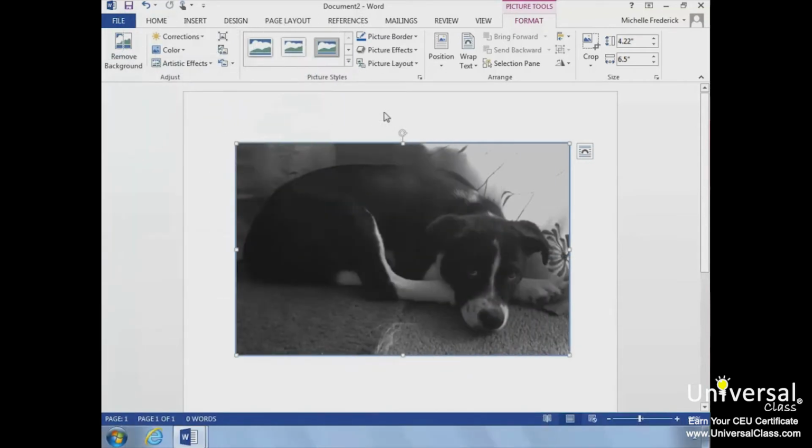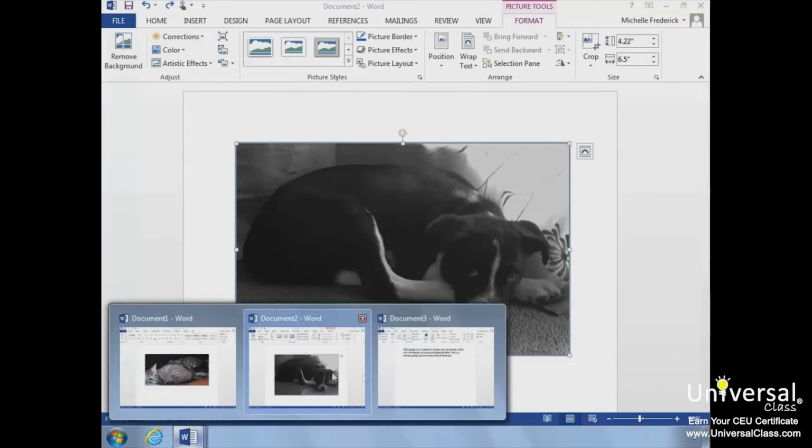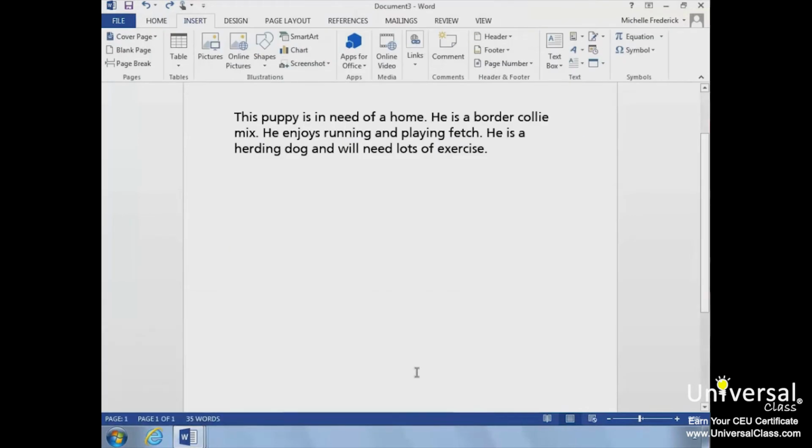When you insert a picture into a document that has text, the picture is placed in line with the text by default. This can make it hard to move the picture around in the document. You can use the text wrapping tools to change the setting and have more flexibility with the placement of your picture. Let's switch to our other document, and then we'll open a picture in between the first and second sentence in the paragraph.